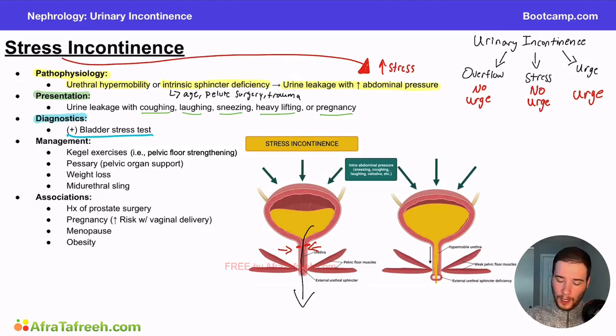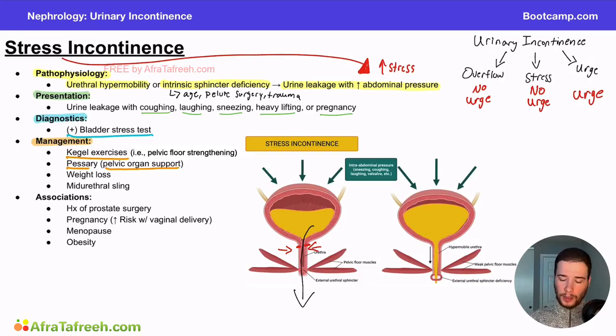When we talk about management options, we're really talking about symptomatic management. And because we said this is due to weakening in muscles in the pelvic floor, it makes sense that we can strengthen the pelvic floor muscles by doing things called Kegel exercises. Kegel exercises are essentially a constellation of therapy exercises that can strengthen the pelvic floor and thus decrease the patient's symptoms. We can also consider a pessary, which is a pelvic organ support. This is a device made of silicone or latex that can be inserted into the vagina to provide it with additional support, which can overall improve the patient's symptoms.